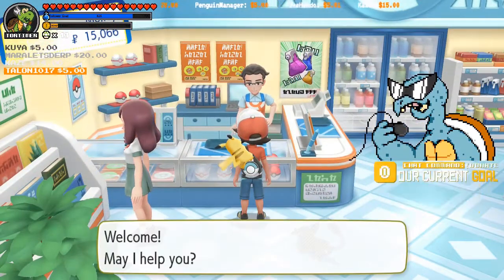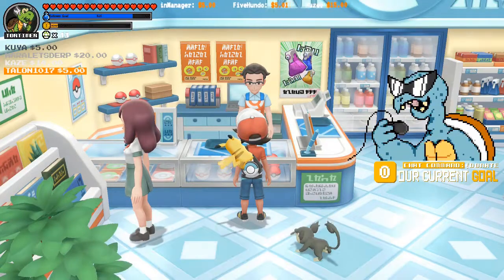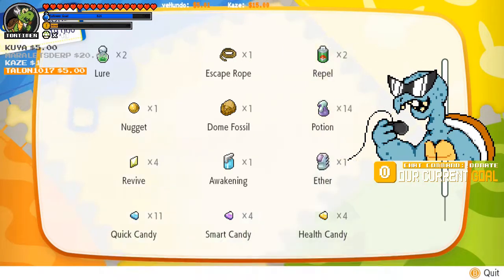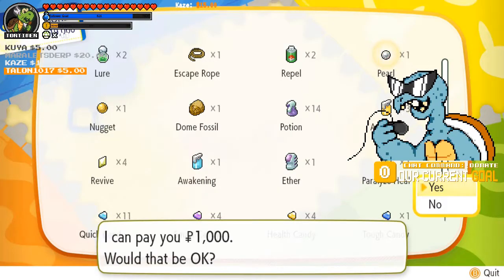Probably have some stuff we could sell. Oh. We could sell. There we go. Big Pearl. Ooh, 4,000 bucks. Nice. Don't mind if I do. We've got a Pearl. Yep.